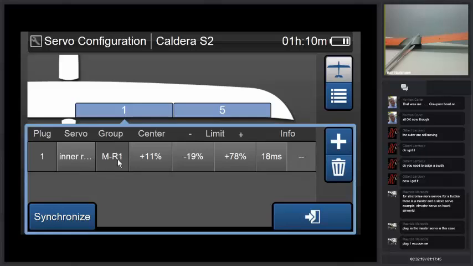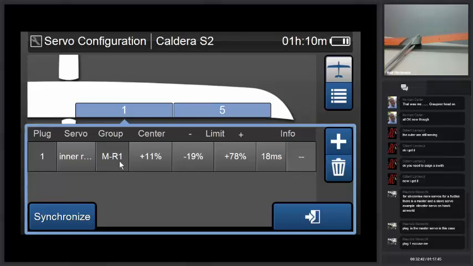There is group master right side servo 1 on the wing, and this is used for really combining two mechanically linked servos, because the master and slave servo will never ever work independently.